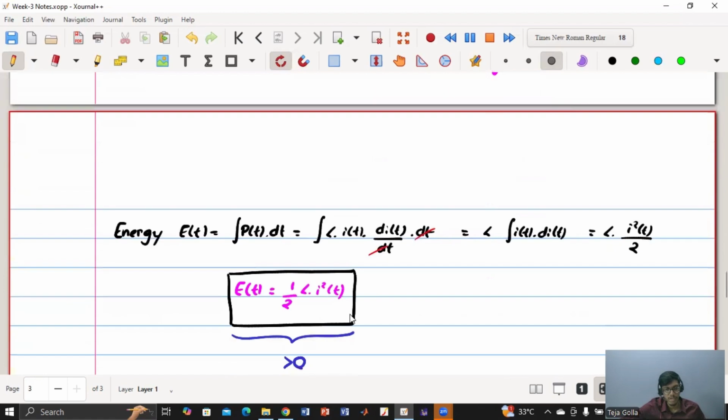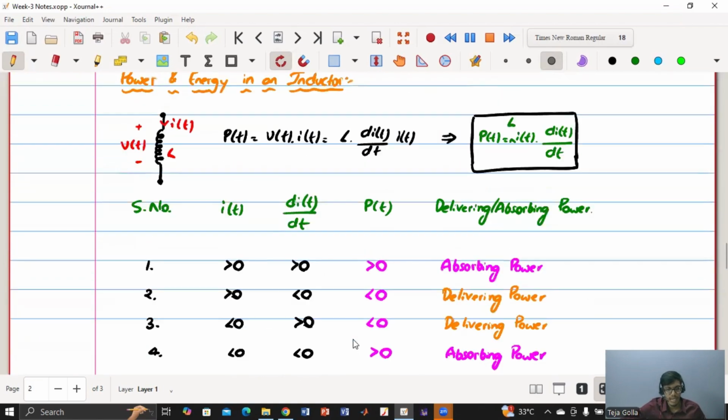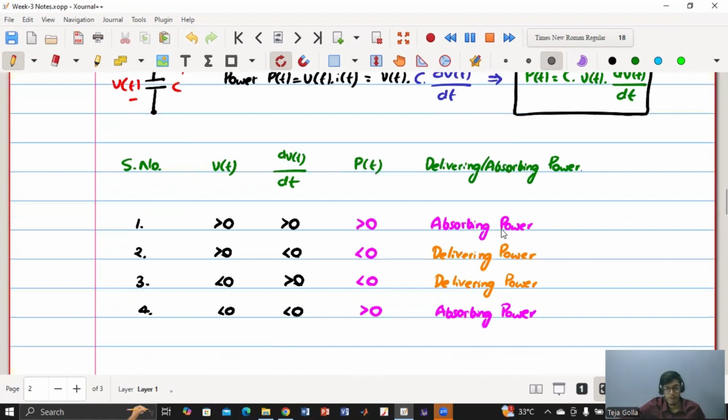So power is different, energy is different. Energy decides whether it's a passive element or an active element. If energy is positive, it is passive. So R, L, and C, all three are passive elements. When it comes to power, whether they can deliver power or absorb power, they can deliver power. But before delivering, they have to absorb power because they don't have power directly. In a capacitor or inductor, initially they'll start with zero voltage or zero current, right? So initially the power is zero. When the power is zero, how can they deliver power? They need to have some power, right? So that's why they'll charge up first. They can absorb power for some time and only then can they deliver.